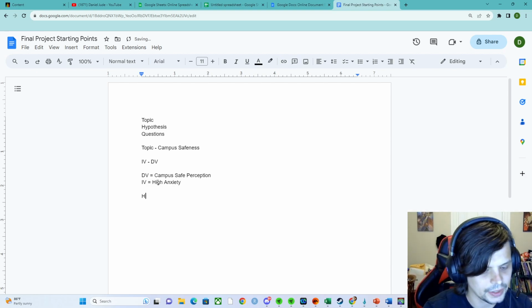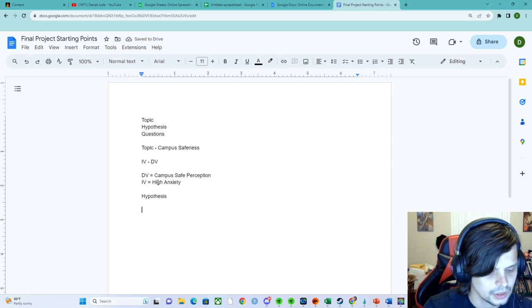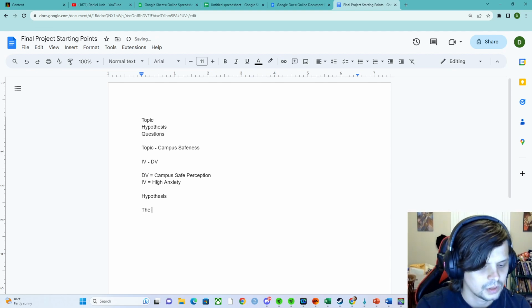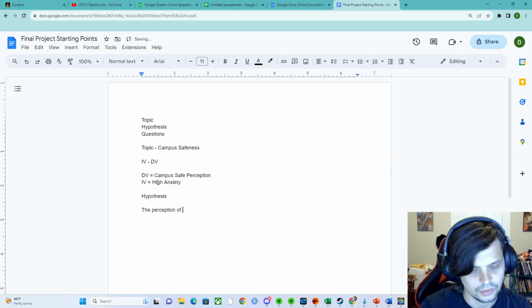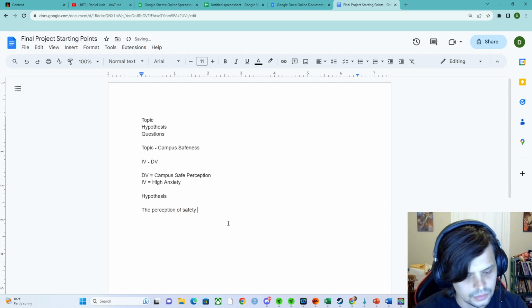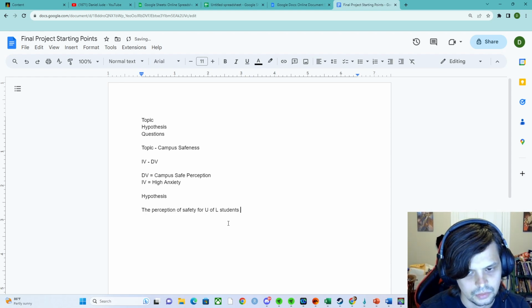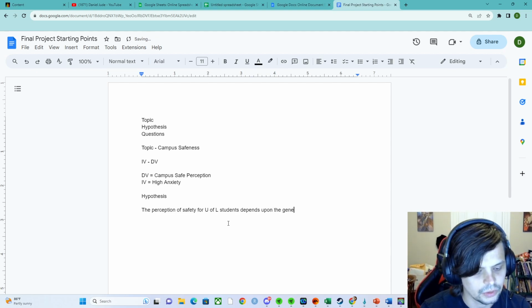Let's go down here to our hypothesis statement, and we can say with these two variables, the perception of safety for U of L students depends upon the general level of anxiety they have.